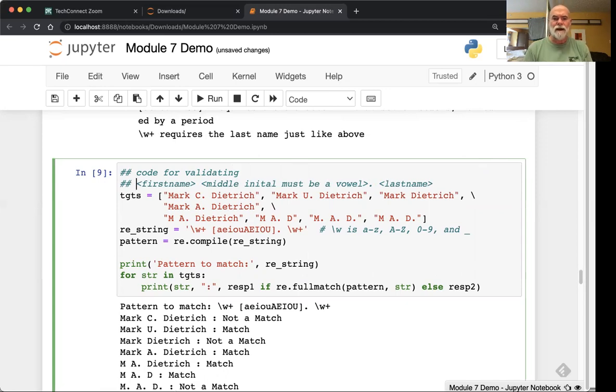There we go. I'll separate it here so we can get it all on the screen. But when we see here, I've got a bunch of targets. I've got a very long list of things that I'm wondering if they'll comply or not to this new requirement. Here's the string, and I'm just going to first store this into a string variable, and then later I'll just call that string right there for the compile. And we do this so we can actually print out the string.